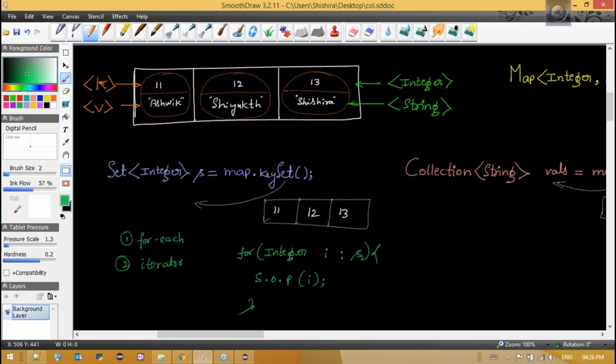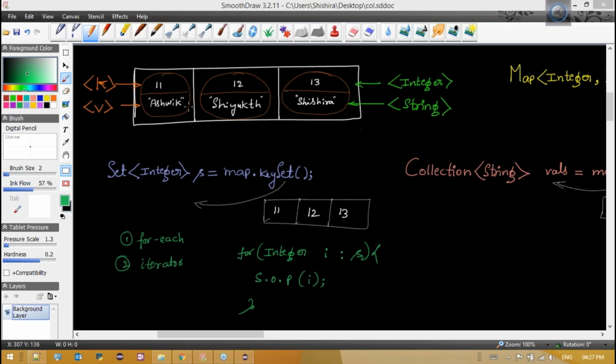This is one way. Option number two, you can use an iterator. Okay, how do we use an iterator? I have already taught you in my previous sessions how to use an iterator and iterate a set, right? So here is some question, it seems. Yes, Akanksha Rati, you are correct. One is the for-each loop, another one is the iterator. All right. Okay, good.